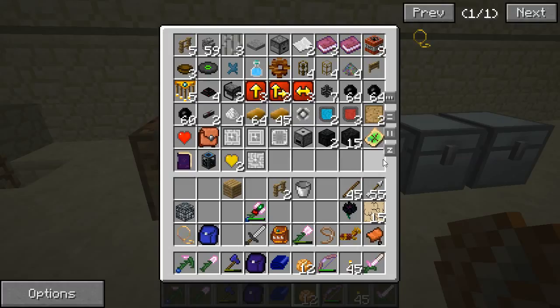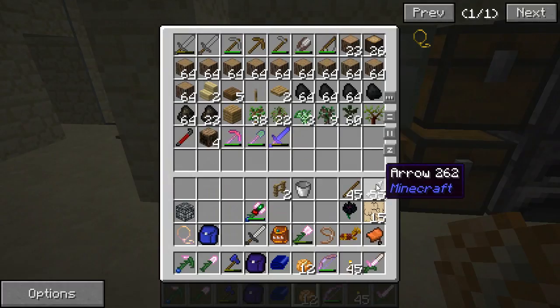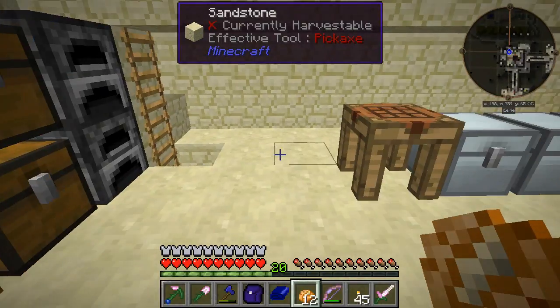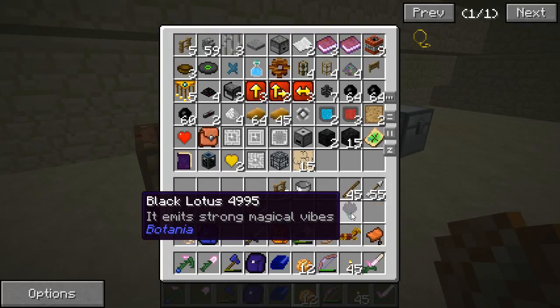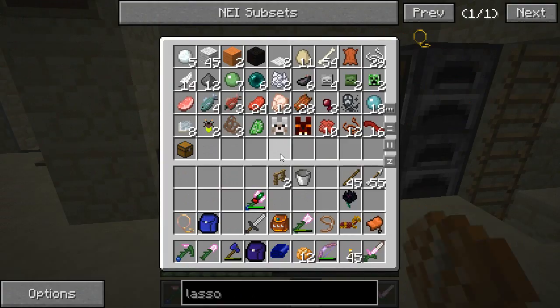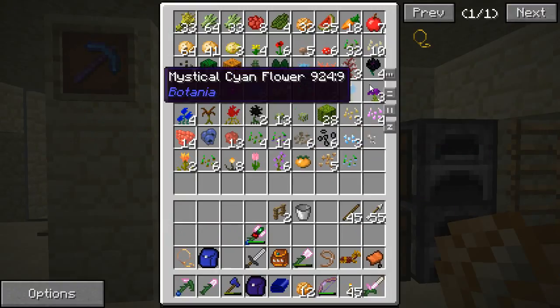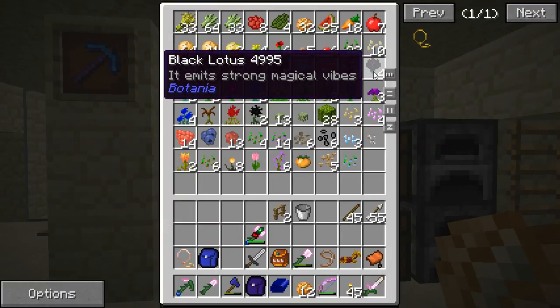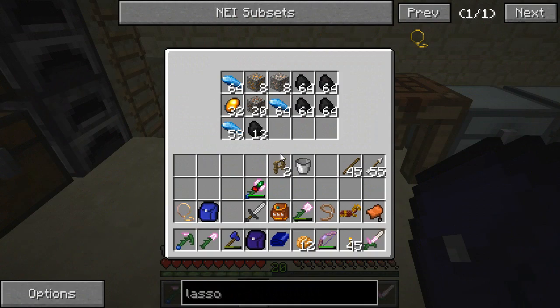And we got a piece of oak wood that can go away. We got a spawner. Freaking spawner, broken spawner, cave spawner. Ugh. Are you kidding me? What else we get? We got some miscraft pages. We got a black lotus. It emits strong magical vibes. Okay, we won't hold that against it.